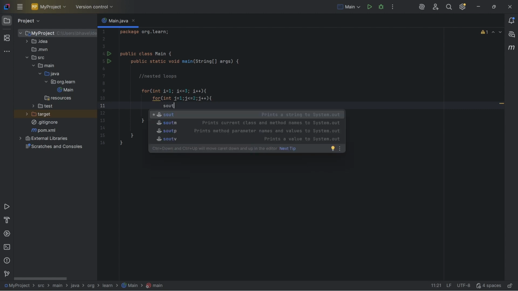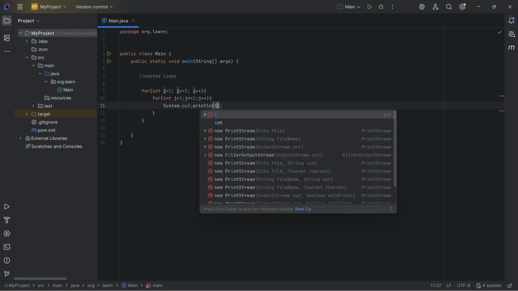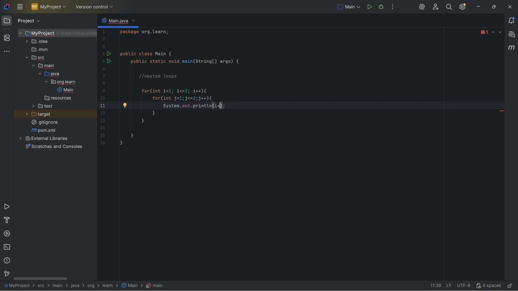And let's print i plus space plus j. So this one is the outer loop and this is the inner loop.